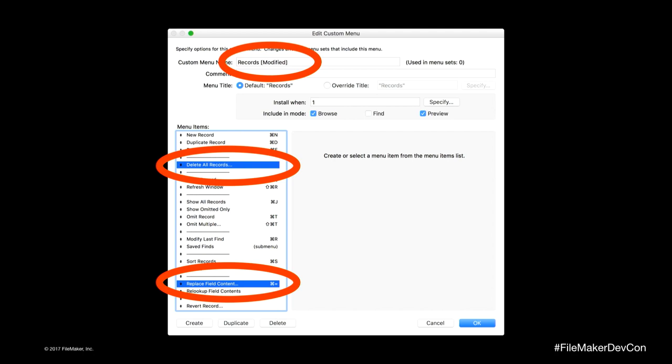I'm just going to show you what I was aiming for. I basically took the records menu, and I duplicated it, gave it a different name so I'd know it, and then I took out these 2 commands, which for me are delete all records. Any user with read-write access can use delete all records and delete every record in the table in the context that they're in. And there's nothing to stop them because they need to create records.